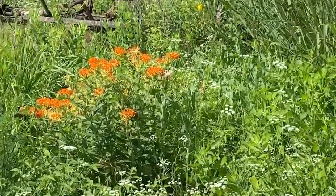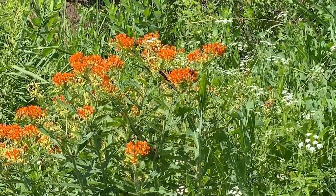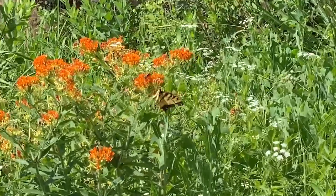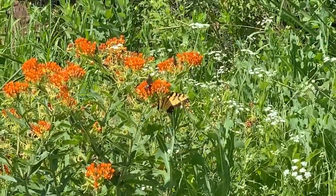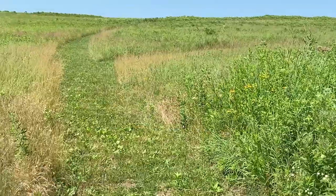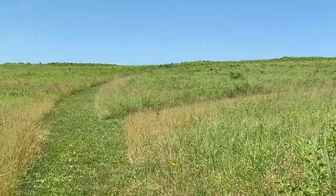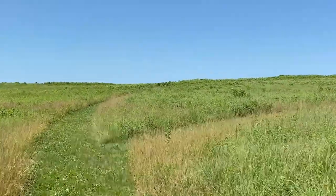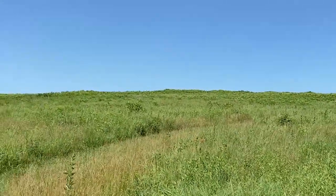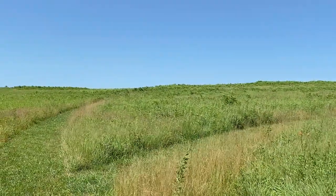Look at that butterfly! That's my air conditioner running on my truck, but this is beautiful. Here's a trail on the other side - I don't know if this is the interpretive trail or if it goes around the back, but it says bison roam freely here. So I may just get some more video and look for bison from my car.